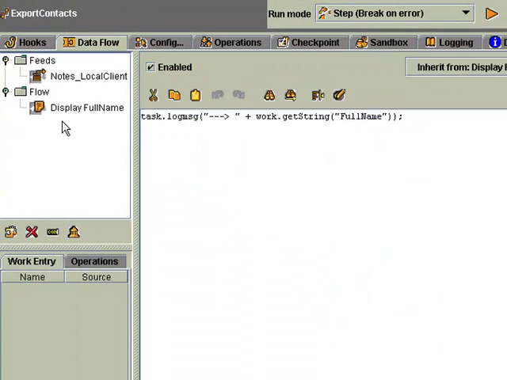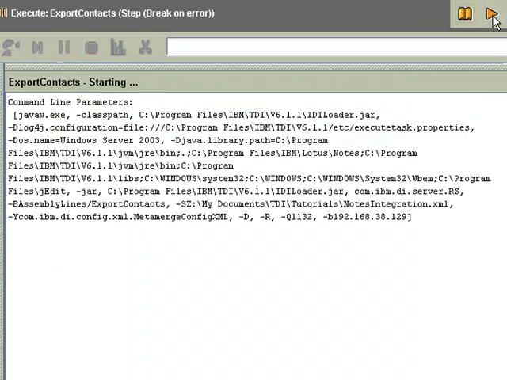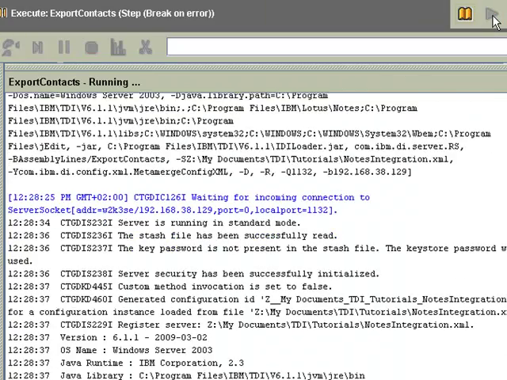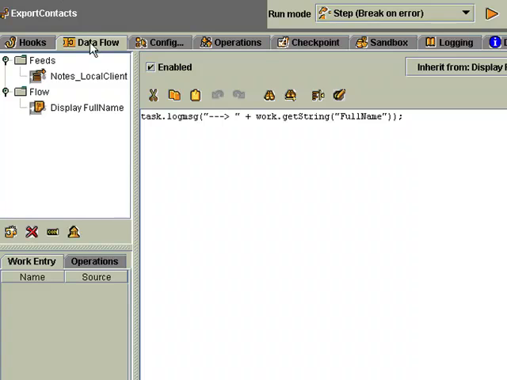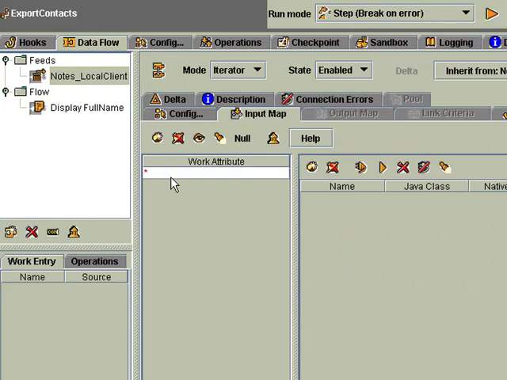And it's a simple script that just logs a message and then asks the work entry, which is the container that carries all the data in the assembly line, to display the value of the full name attribute as a string. And then we run it by pressing this button. So here are the list of my contacts. Now, because we can't discover the schema directly in the development tool, that's why I mapped in all the attributes. That means everything that comes in will be displayed here.